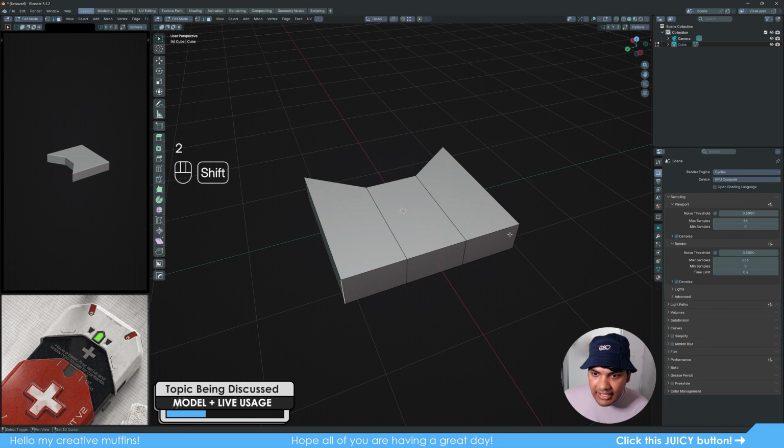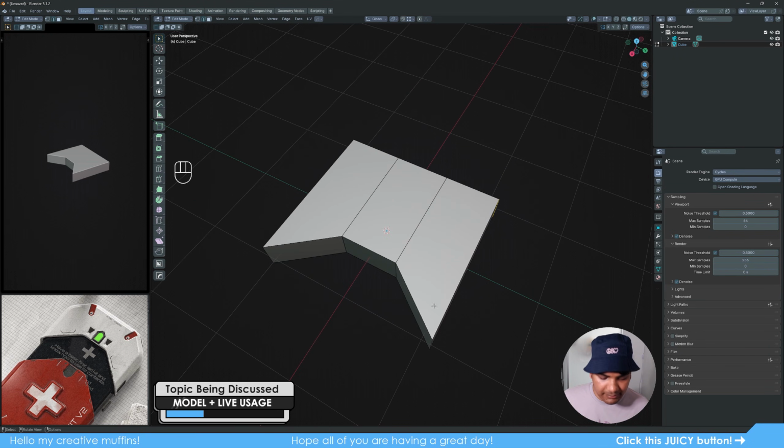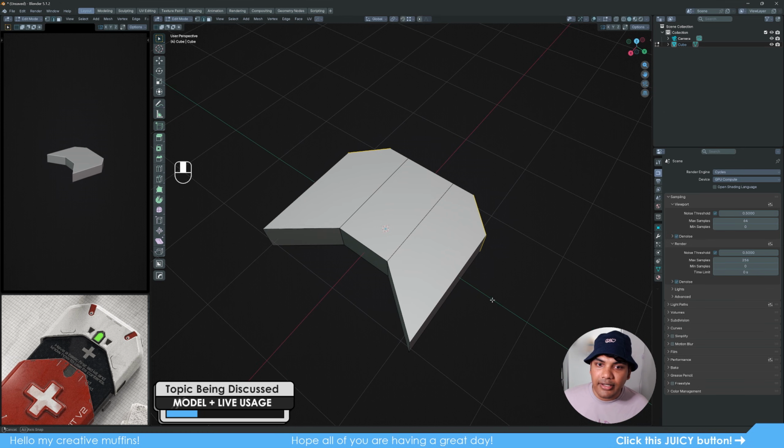And now we'll just select this edge and this edge. Bring this back, Control B, and then bring that bevel just like that. And there you go. Two steps. Just two steps, and I already blocked out the top portion. It's as simple as that. You don't need to overcomplicate it.